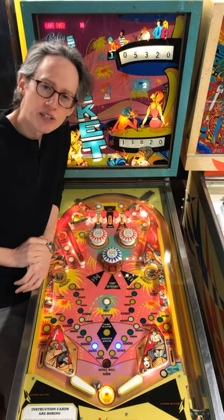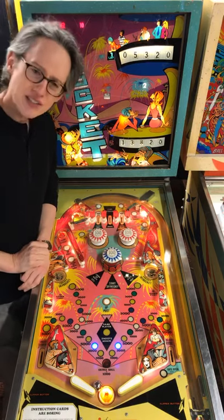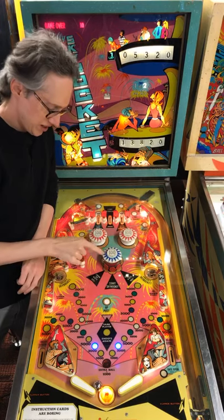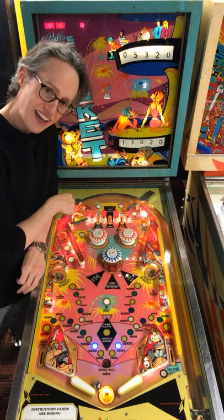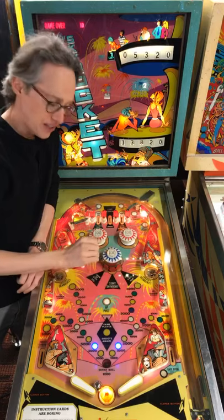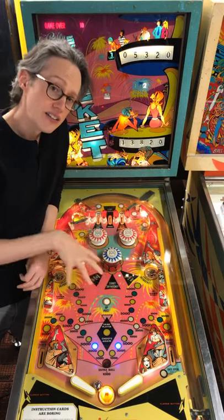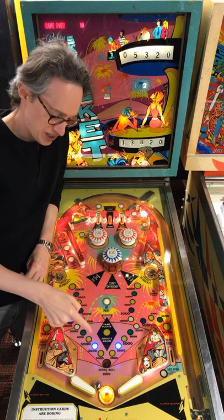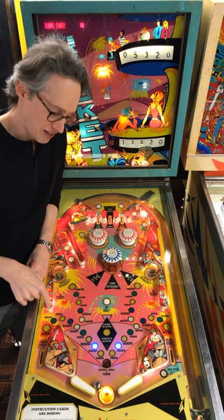I'm going to go over some of the gameplay now. We'll play a two-player game. And this game has quite a few features. It has a gate over here that if you open this gate and shoot the ball and hit that, it will unlock that. So there's an extra measure of safety you can get there. In general, the scoring is all about the Skyrocket. So you can see each of these values has 1,000, 3,000, or 5,000 associated with it.